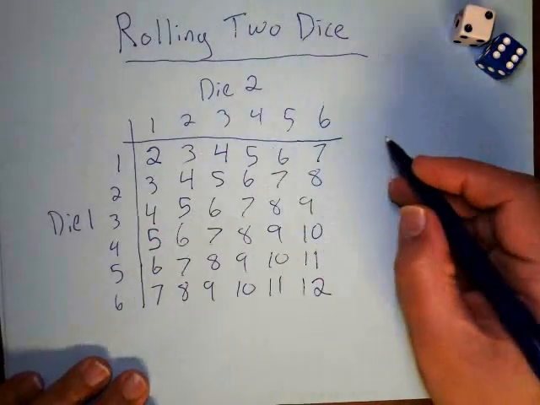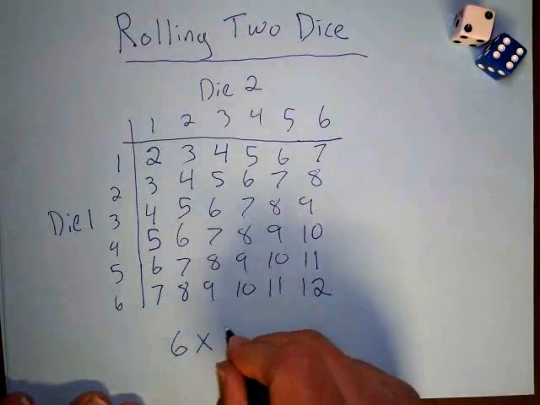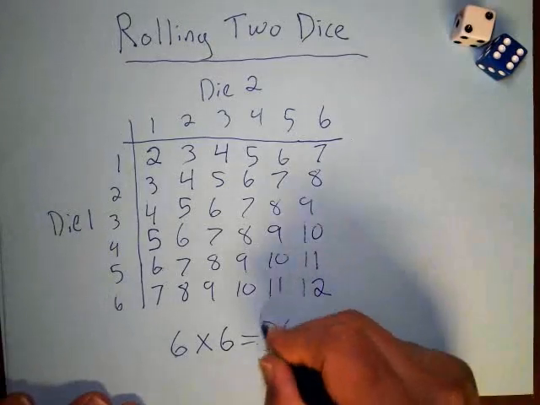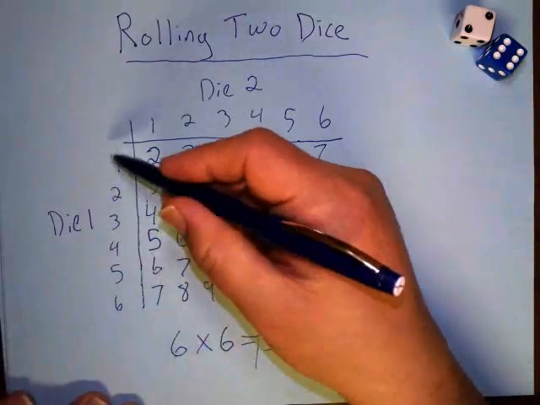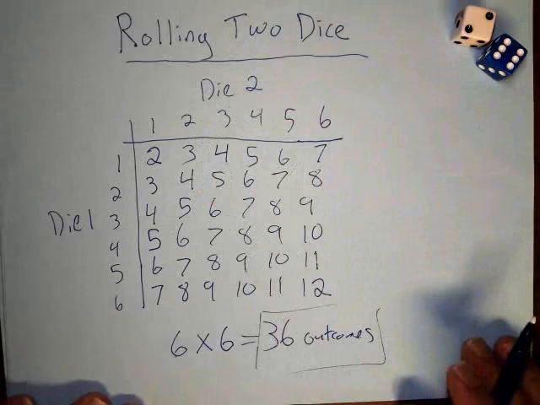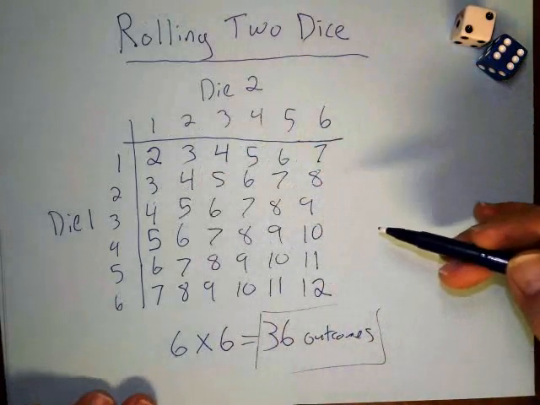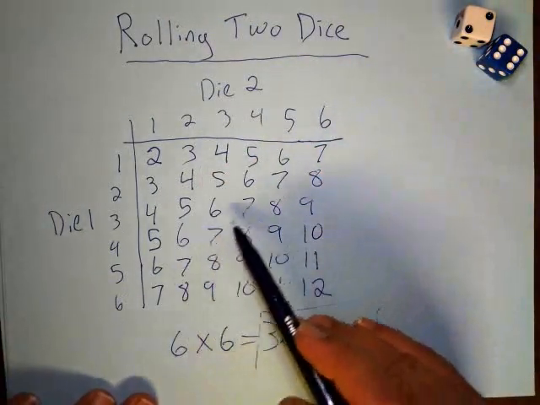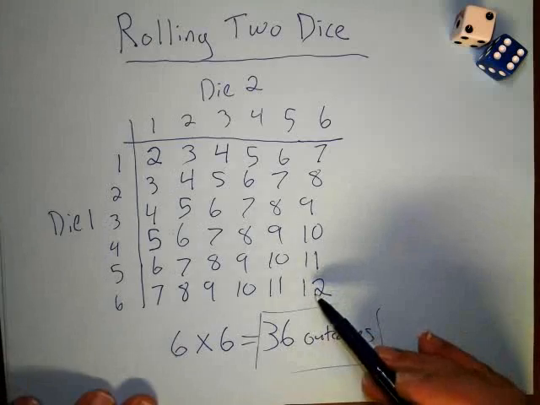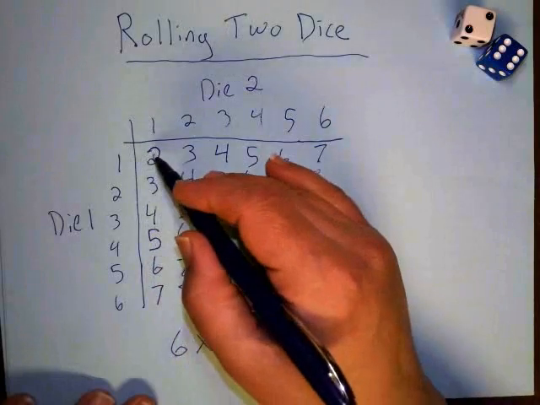Okay, so how many outcomes are there? Well, this is a 6 by 6 square. If I take 6 times 6, I get 36 outcomes to this experiment. I'm multiplying the number of ways of rolling the first die times the number of ways of rolling the second die. So there are 36 numbers inside my table, and each one is an outcome. You can see that there are a whole lot of ways of rolling a 7. There's only one way of rolling a 12, as I showed earlier, and one way of rolling a 2. So those are the least likely, at 1 out of 36.